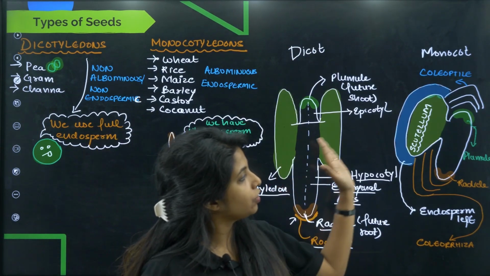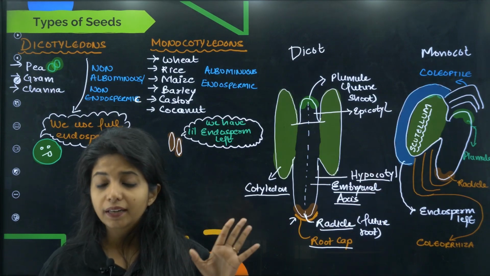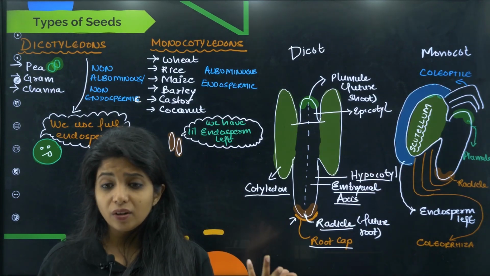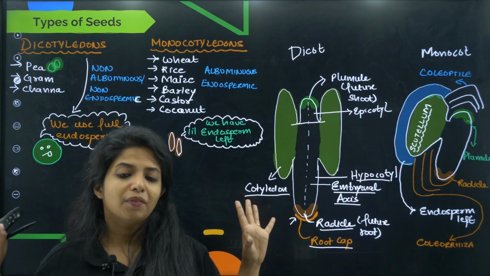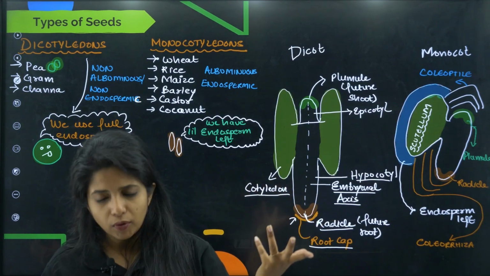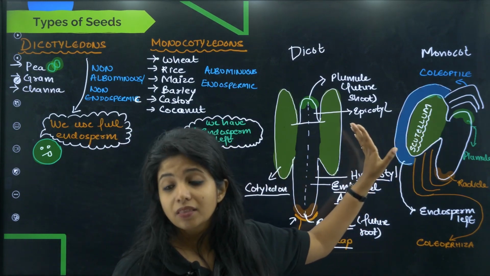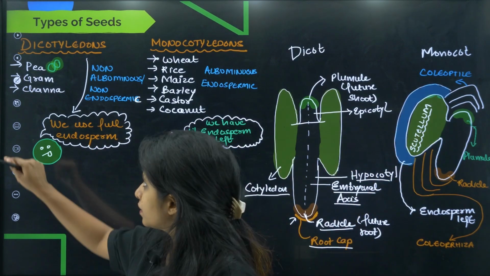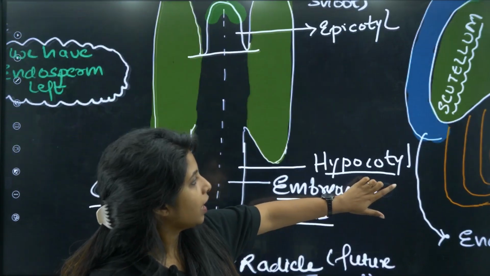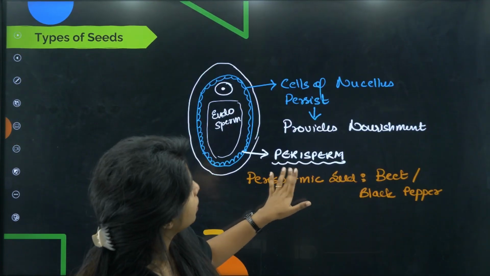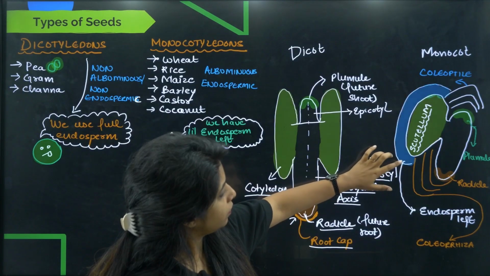Now on the other hand, when you talk about monocots, they say, no, I do not want to use the complete endosperm. I do not need it. We do not want all this drama. Instead, we just have one cotyledon, and this cotyledon should be known by all. This cotyledon should be pretty famous because it is the only cotyledon that we have.